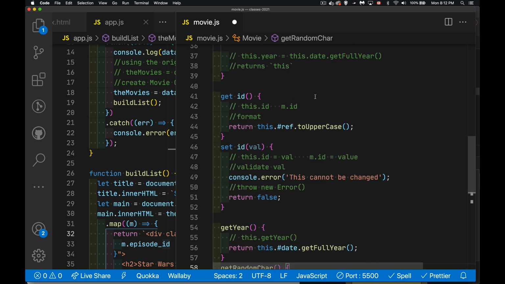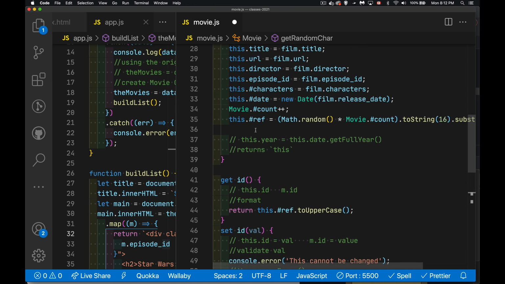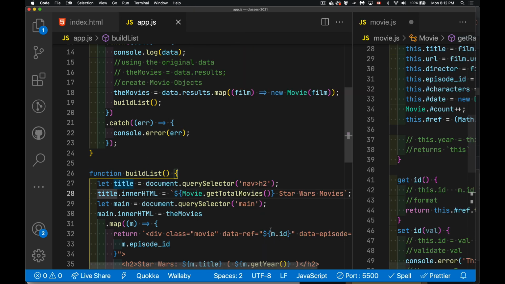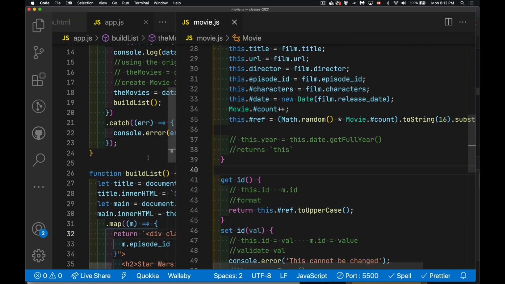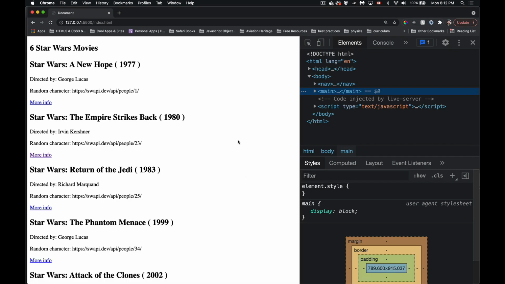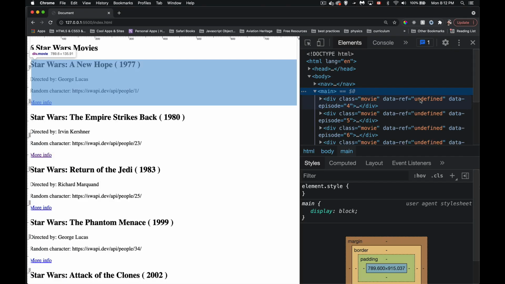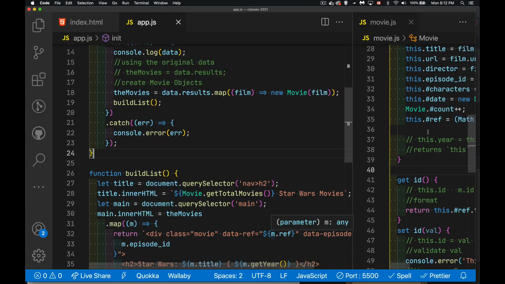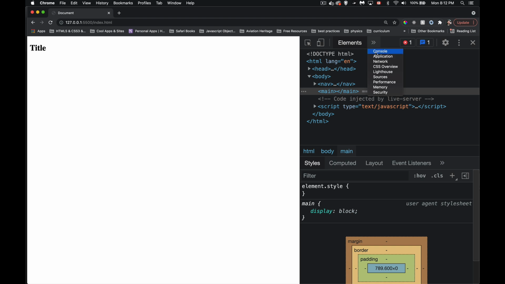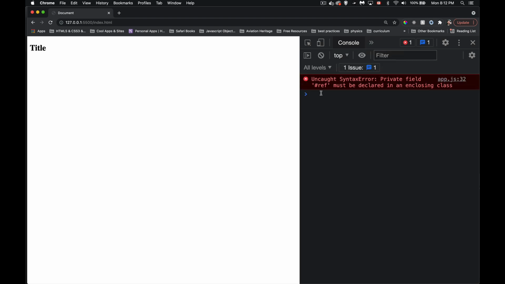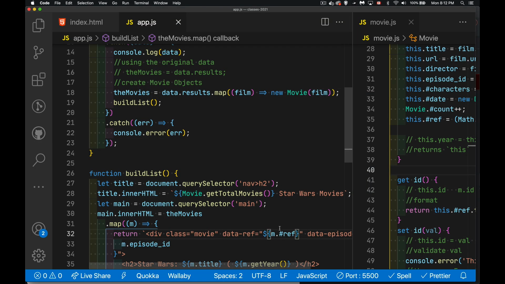And for the ID, ref is now private. Nobody can access ref. They can't come over here and do m.ref. If they do, that's going to fail. I'm going to save my changes here. If they do m.ref, we open this up and look at it, undefined. It's like it doesn't exist. And you might be thinking, oh, okay, well, it's just because I forgot the pound sign. Well, you put the pound sign in there in front of ref, you're going to get JavaScript errors now saying, no, you're only allowed to do the pound sign syntax inside of a class. So we have really just hidden this whole thing.